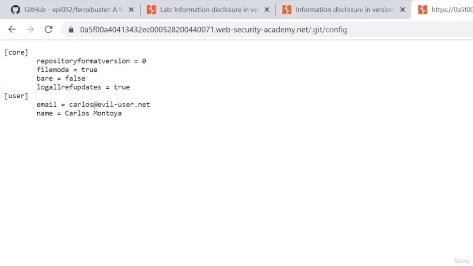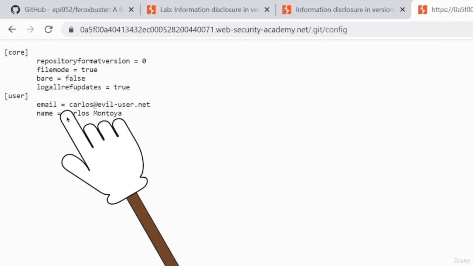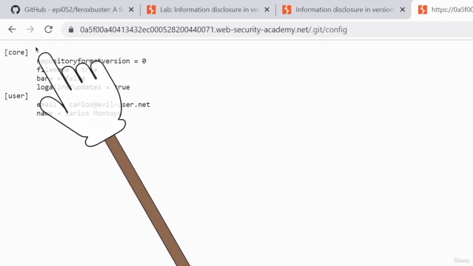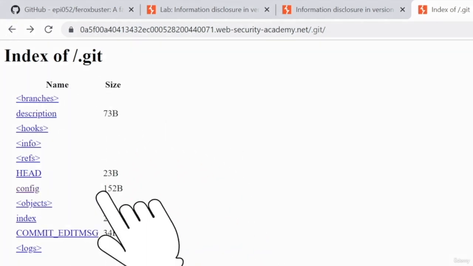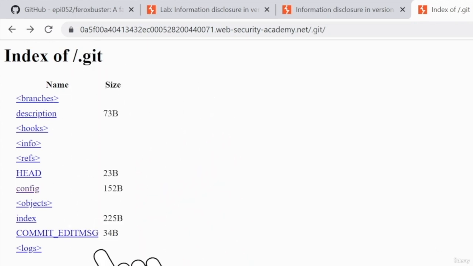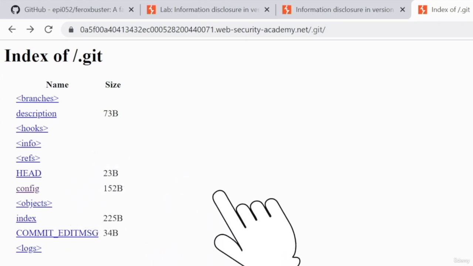In the previous lecture, we managed to discover this path right here, which allows us to discover an email and a username on the target application. And all of this is inside this directory, which would probably contain even more information. So as we mentioned previously, that very discovery is actually an information disclosure bug and is enough to submit a bug report or to include in your pentest report.